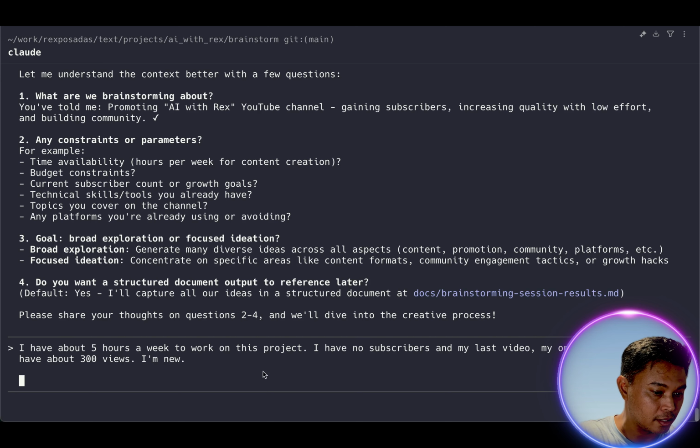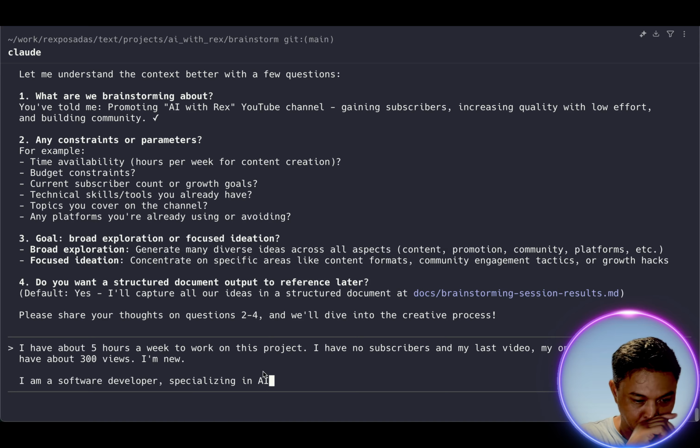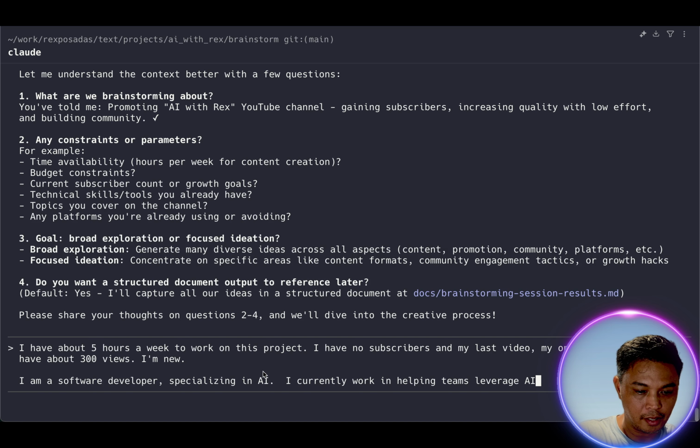Let's see. Skills, technical skills. I am a software developer specializing in AI. I currently work in helping teams leverage AI to 10x their productivity.